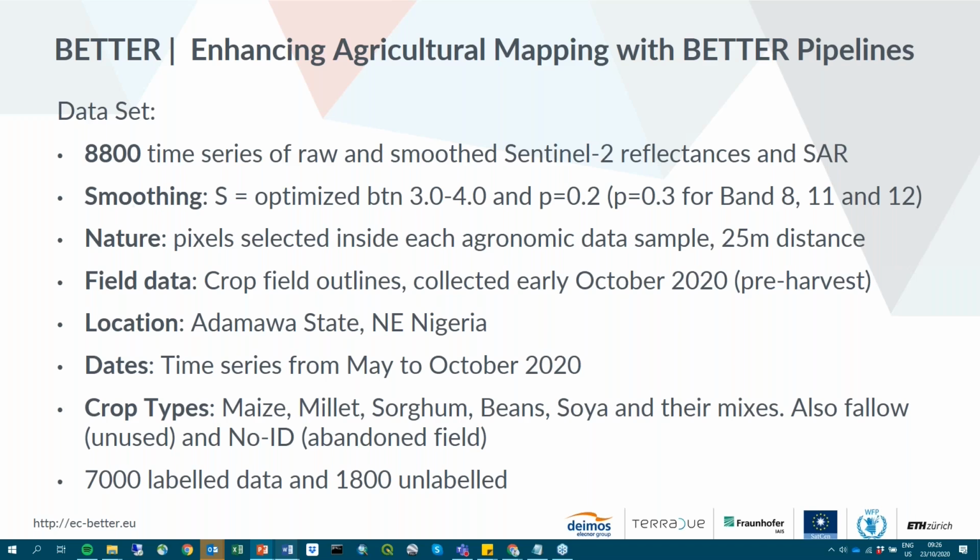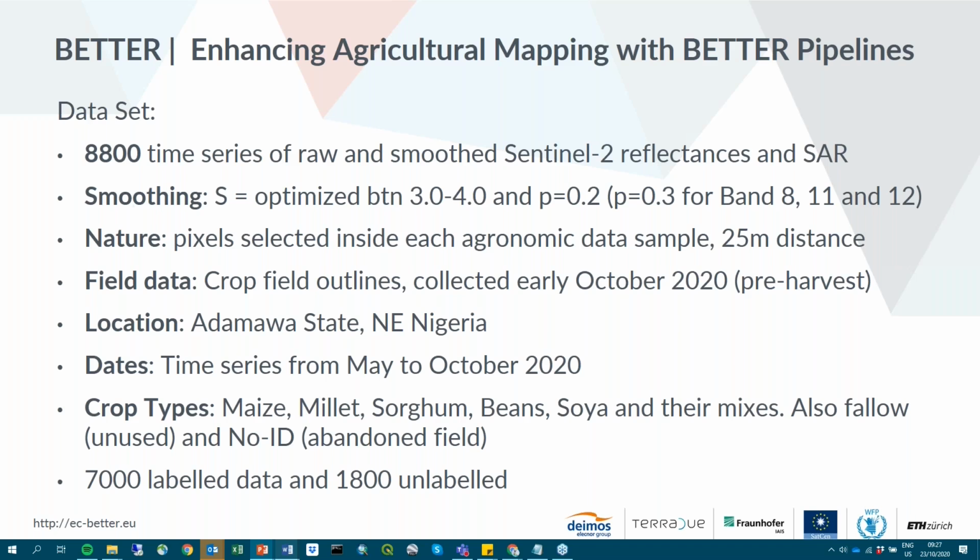So I mentioned the field data. The field data is actually very recent. It was collected earlier in the month, in early October 2020, in northeast Nigeria, in Adamawa State. This is an area that is affected by conflict. You probably heard about Boko Haram and their impacts on local populations. And there's an interest in seeing what there's not really a cropland extent baseline even. So there are several interests here in terms of the outputs of the analysis we're doing.